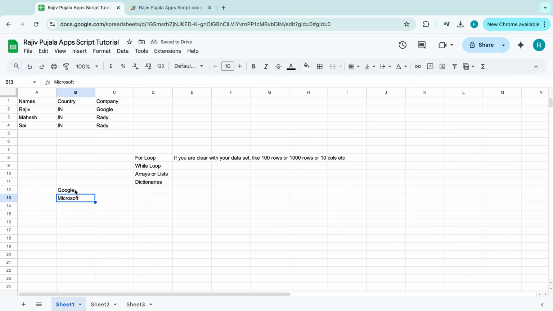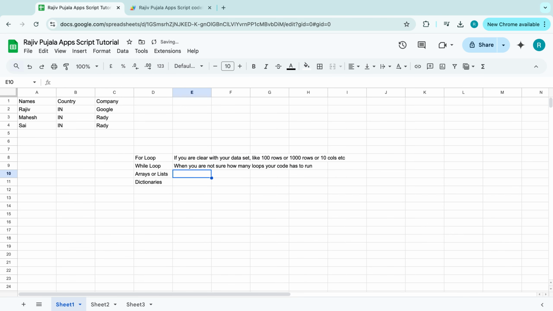The user may enter random values and the system may not accept them, and we really don't know how many times the user will take to enter a valid company name. In those scenarios, we use while loops, when you are not sure how many times your code has to run.